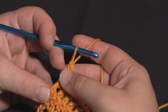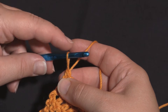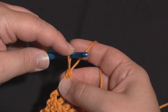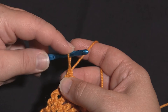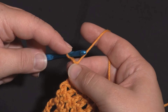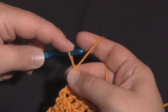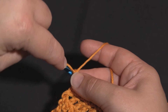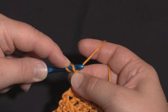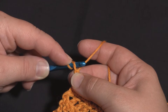So we've pulled up our stretched loop there. I'm going to put the finger of the hand holding the crochet hook — my first finger — right over the top of that loop to make sure it can't move and won't slide around on the hook. Then I'm going to use my other hand to keep the tension on the yarn steady so it doesn't grow at all. And I'm going to wrap the hook over and under that stretched loop so that it's wrapped around the hook, so it looks like I have two loops on the hook. This is all that stretched loop.